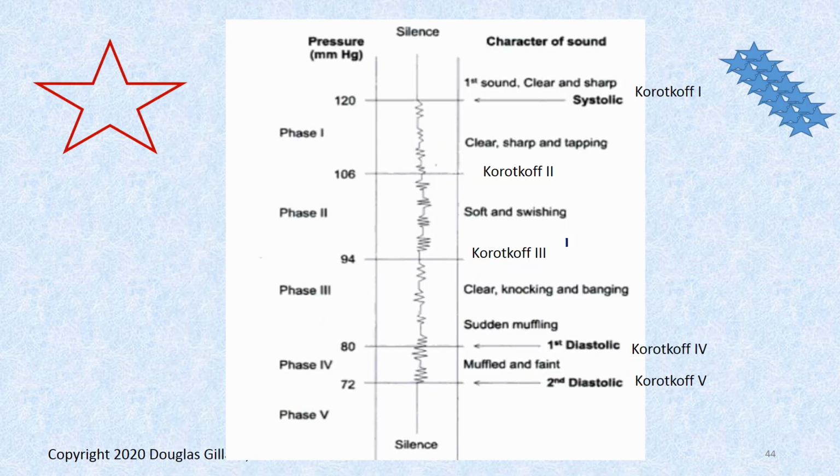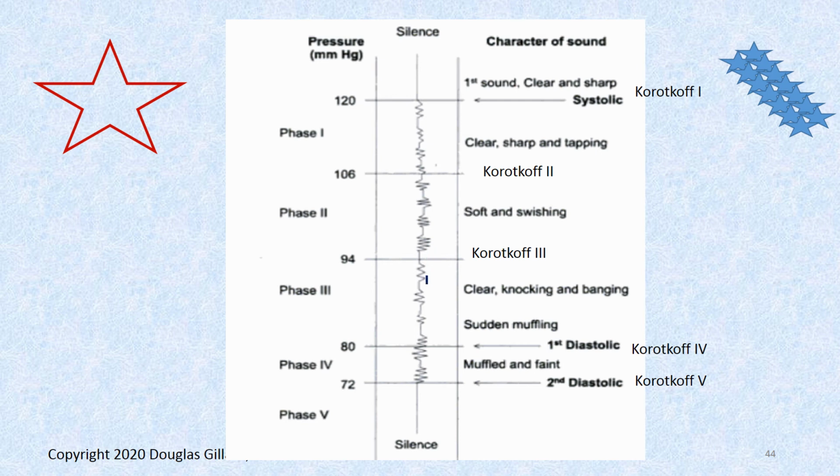I have another one to look at. This one's a little more in depth. So up here at 150, 160, wherever you're at, you let the air out, you come down, down, down. You hear the first boom, the first sound in your stethoscope. That's Korotkoff 1. Then you hear a kind of lower pitch sound, and then it changes. You can't detect these changes; I think you need an electronic stethoscope. It gets a little louder. That's Korotkoff 2. And then it gets faint again. It's described as a knocking or banging sound.